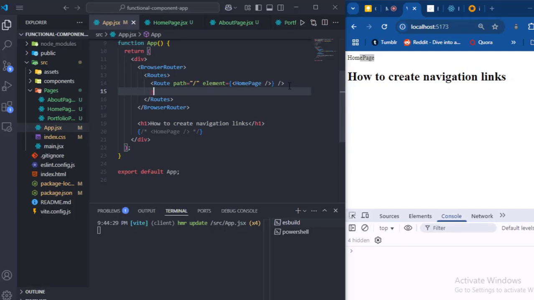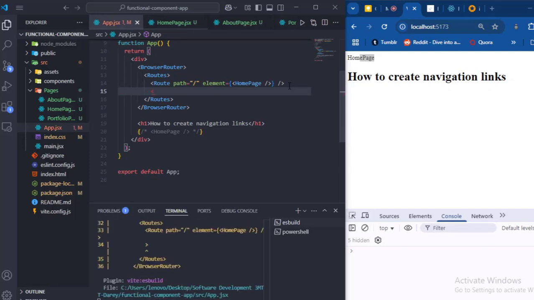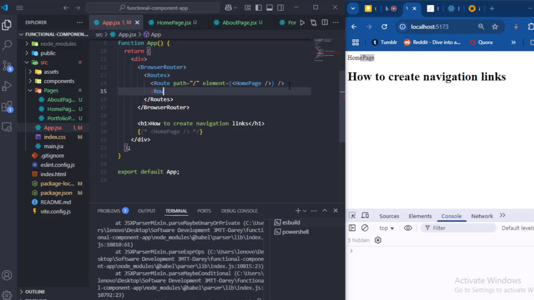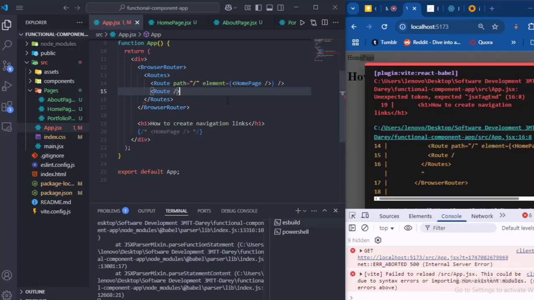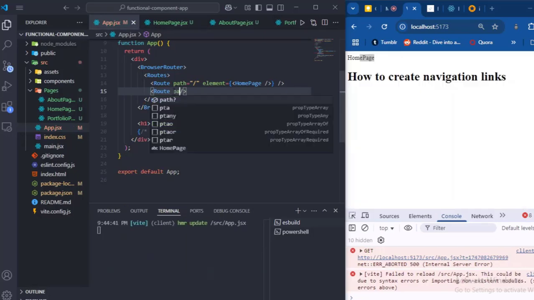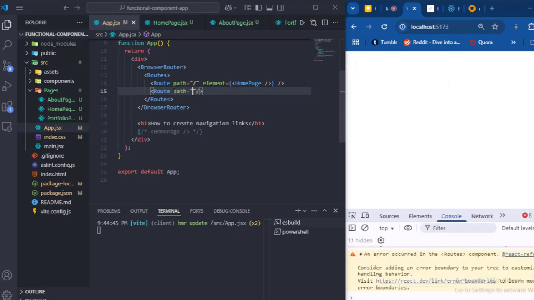So let's follow the same process. You create a new route and let's close it up immediately to avoid unnecessary shouting. So we put the path, and this time we're going to specify the about page.